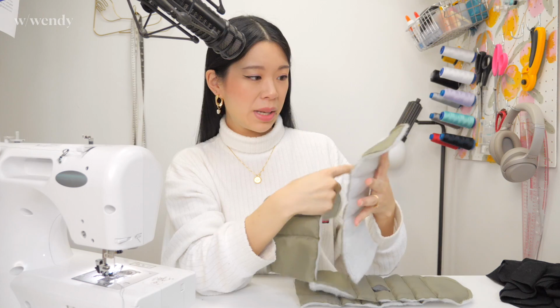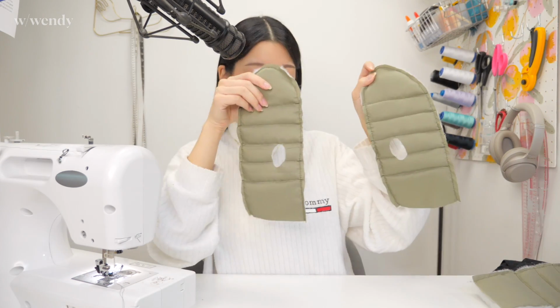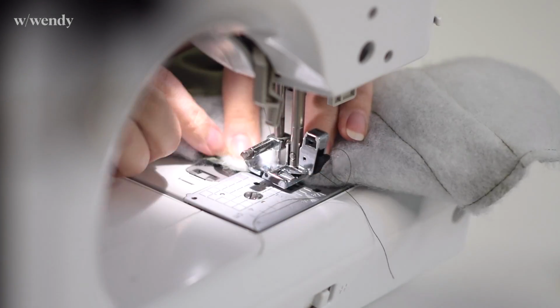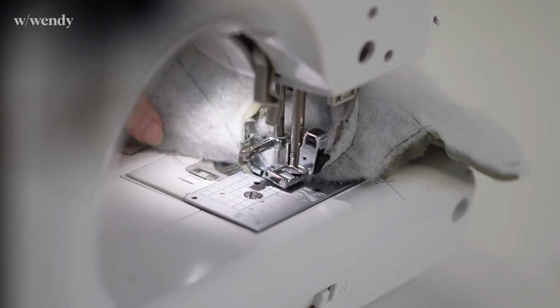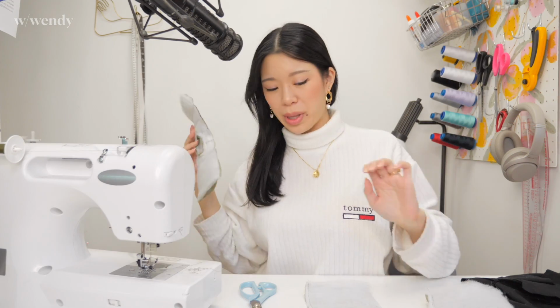I did a basting stitch all the way around the back pieces, palm pieces, and I also did it for the thumb pieces. I'm just sewing the thumb to the palm right sides together along this entire opening. It is kind of tricky, so you might want to bring out the invisible zipper foot to make maneuvering a little bit easier.